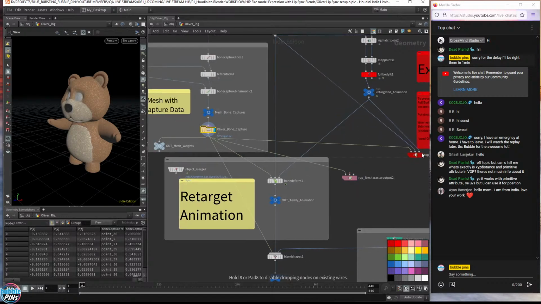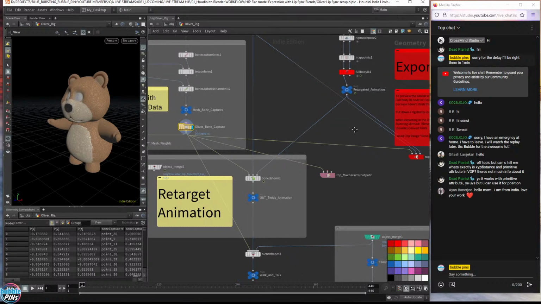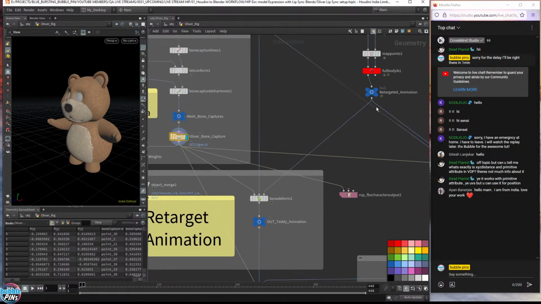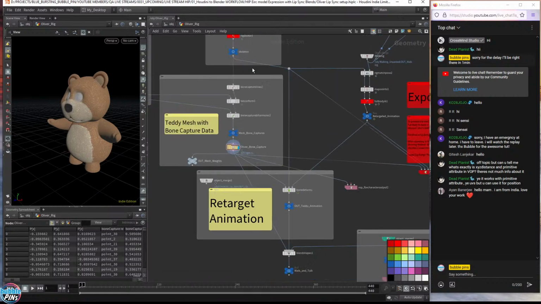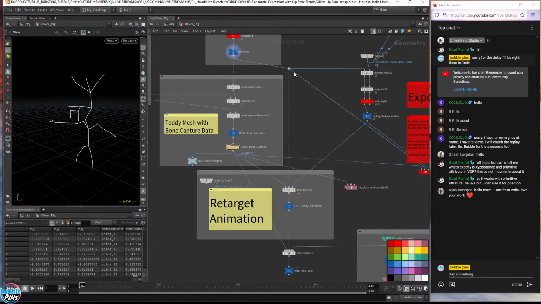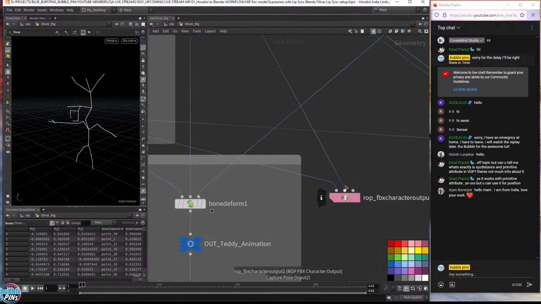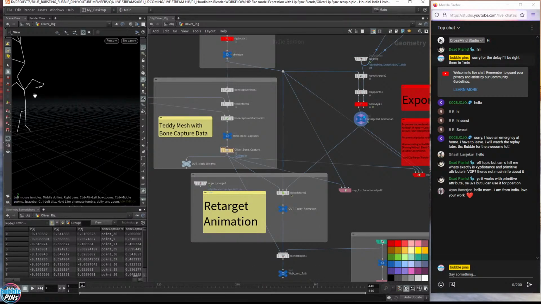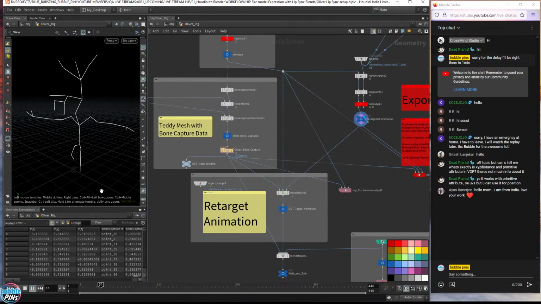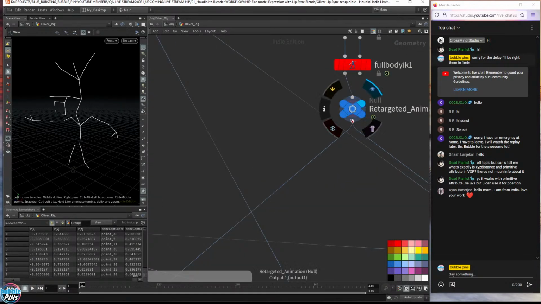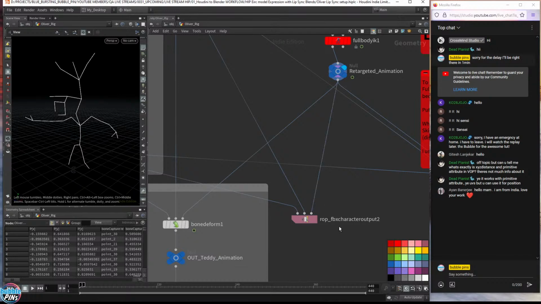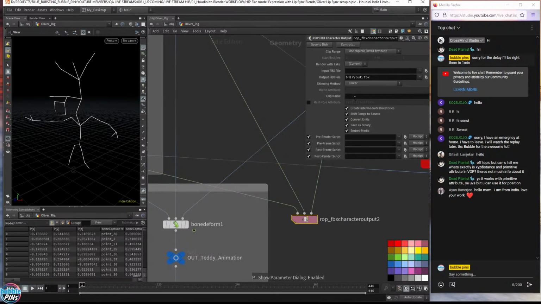Now, sorry, that was my notes on the side. Now we need the capture pose, which is the rest position, the one that's not walking. It's not moving at all. So it's the original skeleton over here, this guy. So let me just put it here in the middle. And now we have the retargeting. Now, he's walking, right? So this retargeting animation goes into the last input. And you output it all here.